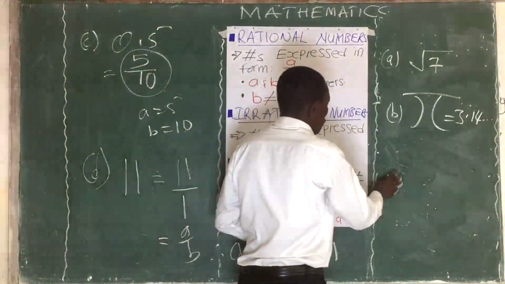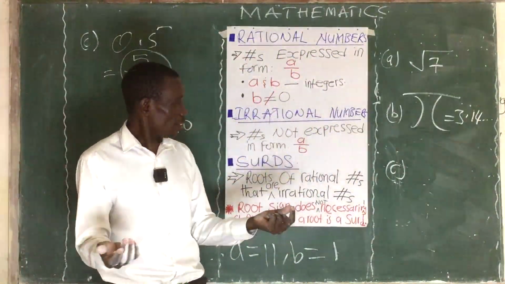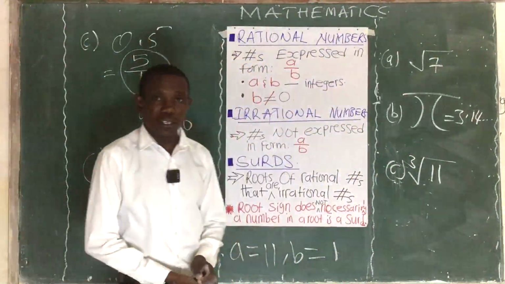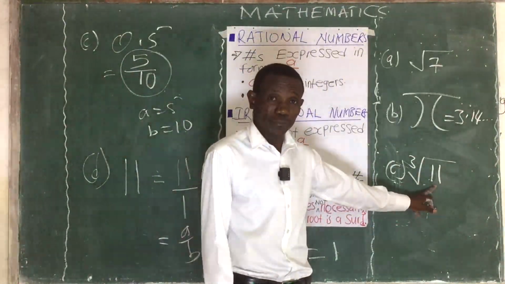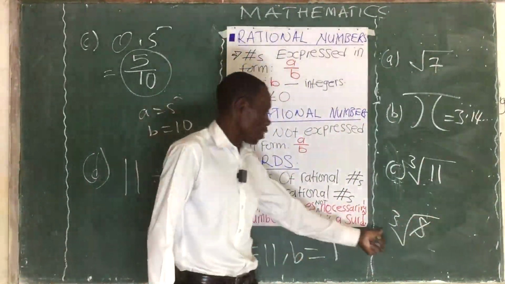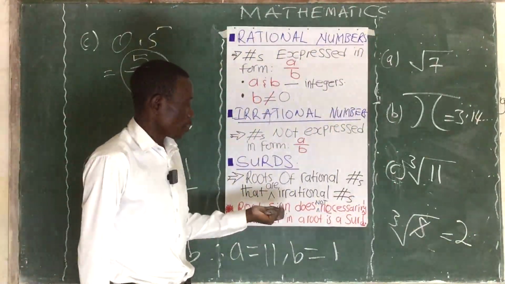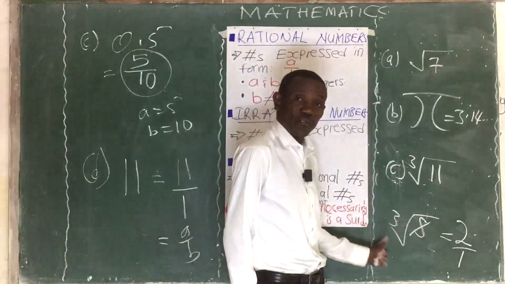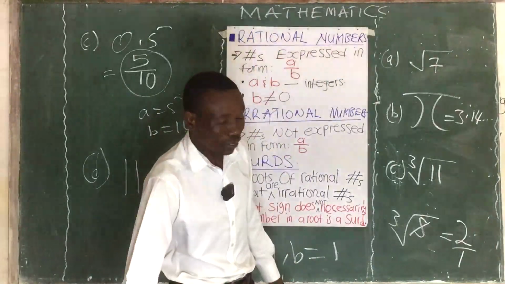Again, it's not always a square root. You can sometimes have 4th root, 5th root, things like that. Say for example, if I have the cube root of 11, we are trying to look for a number that you can multiply 3 times to get 11. It's not there. But if I write cube root of 8, I'll be able to find the cube root of 8, which is 2. So 2 can be turned into 2 over 1. It's rational. This is a rational number. It is in the category of rational numbers, but not this one. It's not easy. So this is irrational, this is rational.